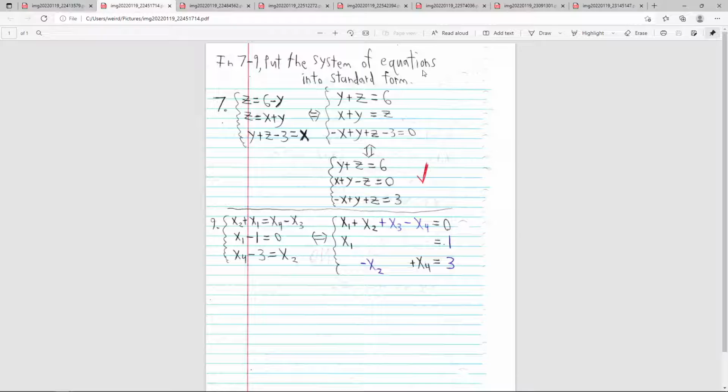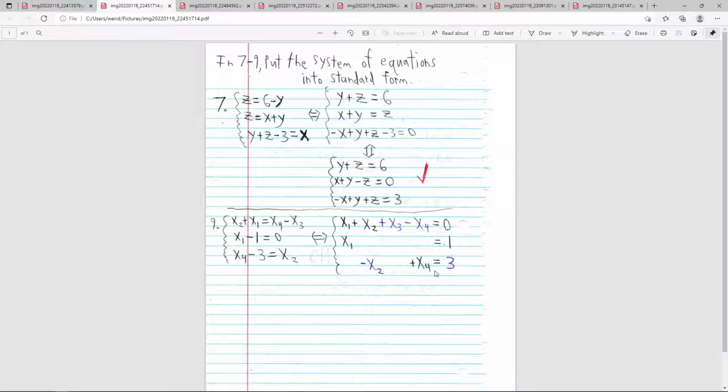So now we're just putting the system of equations in standard form here as a general thing, which is very quick and easy. First one, add y, you get y plus z equals 6. Subtract, this time we're just swapping it around to make it easier. And we subtracted x here, and then we do the latter step by fixing it in standard form. So y plus z equals 6, x plus y minus z equals 0, and negative x plus y plus z equals 3.